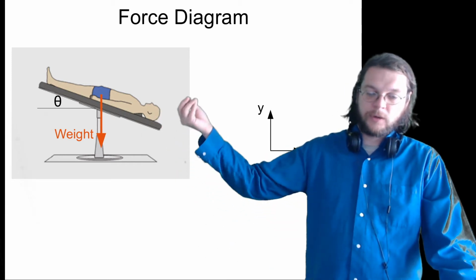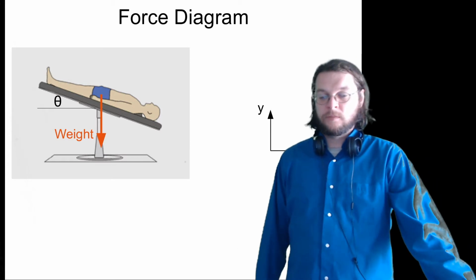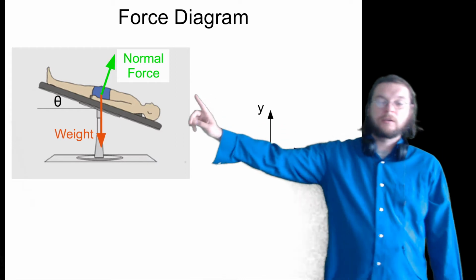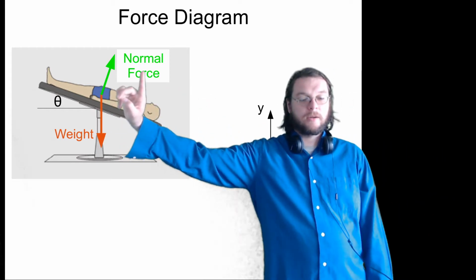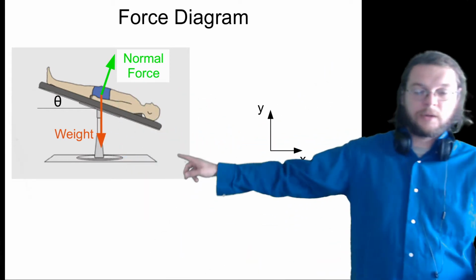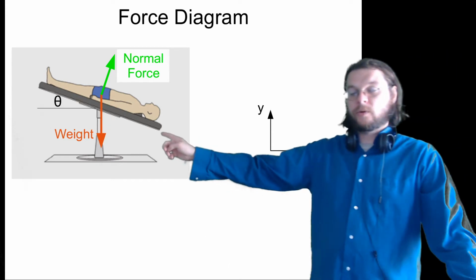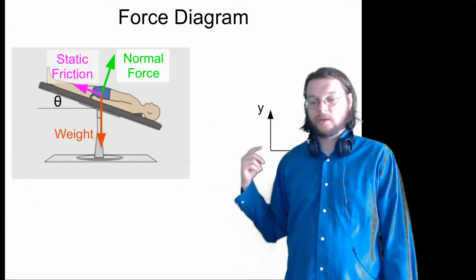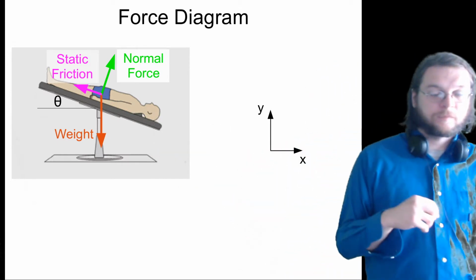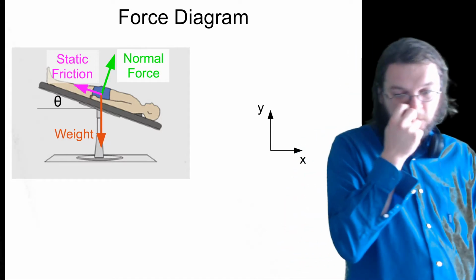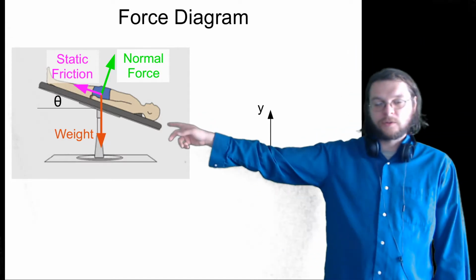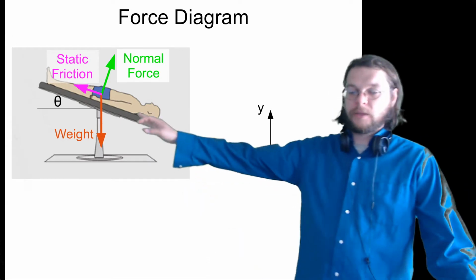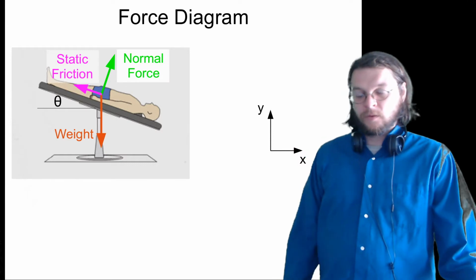So again, force diagram, the weight is pointing down, but there's other forces too. So there's a normal force pointing not exactly up, it's at sort of an angle, right? Because the bed is at an angle. And then there's another important force, which is the friction. The static friction is the thing that's preventing the patient from sliding down the bed. So these are the three forces in this problem. And we want all these forces to be balanced so the patient doesn't slide off. Because if it's unbalanced, then the patient will probably slide down.